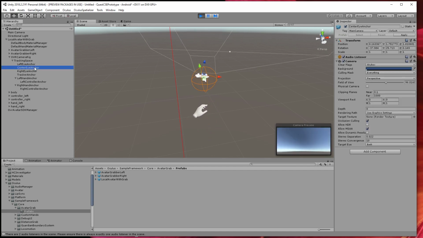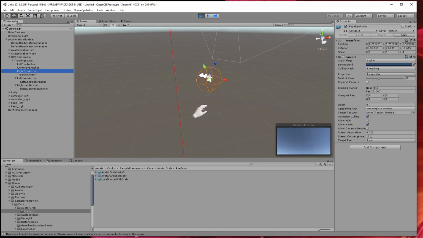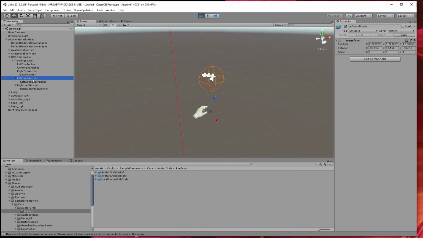So I have left eye, center eye, and right eye. Again, they're all set up for you. You don't even have to mess with it. If you want to track the hand, so for example, look where it's pointing. Later on, if I want to register where a user is pointing to, look at that blue arrow. That's Z positive local on the hand. That's where you're going to shoot your raycast out of, to see where the hand is pointing at.